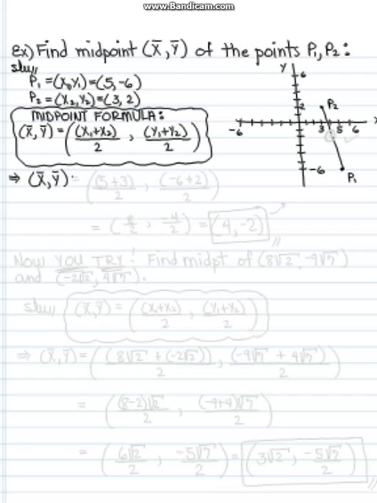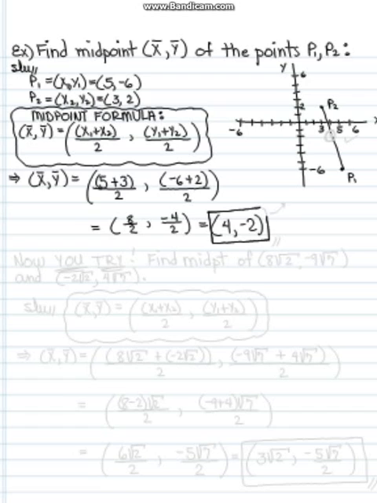So that means our ordered pair x bar, y bar is, in this case, 5 plus 3 over 2, comma, negative 6 plus 1 over 2. Now simplify, we get 8 over 2, comma, negative 4 over 2, which simplifies to the ordered pair 4, comma, negative 2. So that is the location of the midpoint, exactly in the middle between those 2 points. All right, and you can look, I circled it right here, so you can see. If my drawing was really accurate, it would certainly look better.